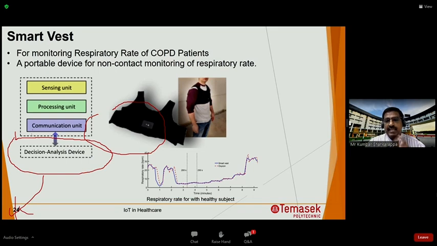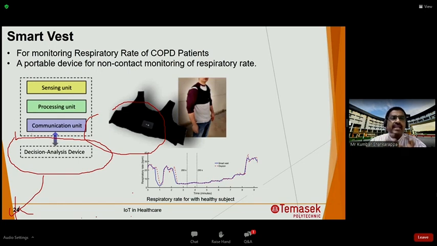In this case, it can alert or it can prompt the user. Okay. Then if you look at the graph shown here, they can continuously keep track of respiratory rate. In this case, okay, the smart vest can give even the oxygen saturation level. Okay, so this is one of the examples of the smart vest.